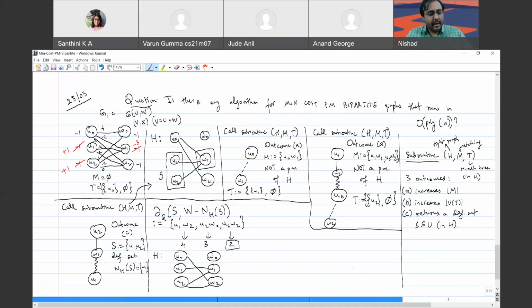And let us look at our matching from the last iteration. We haven't changed the matching since this call of the subroutine. So the matching we have here is U1, W1 and U0, W2. And that is still a matching of the new tight graph H. And the alternating tree we have is simply the vertex U2. And that is still an M alternating tree in the new graph H. So all these things are not coincidences. They happen for a reason. So our M and T are still valid for the new graph, and we can proceed with the same M and T.